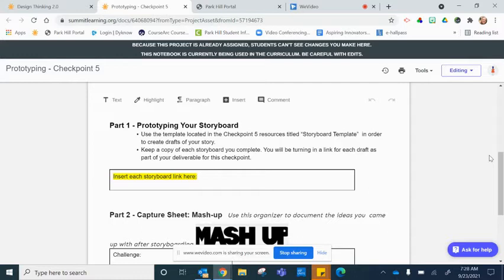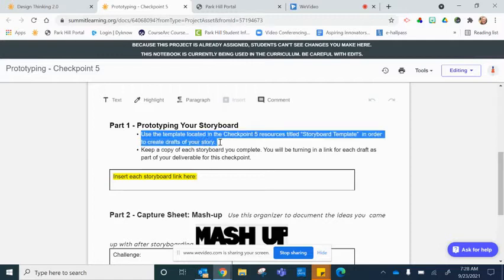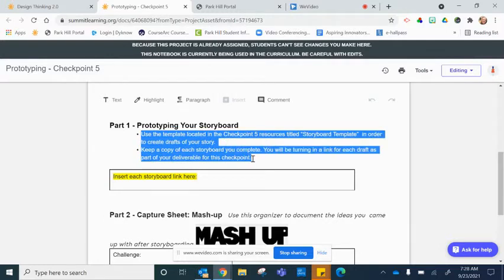But then what you're going to do is print off a template of a storyboard, and I'll show you where that is in just a minute. And you are going to draw the narrative that you eventually are going to write for your person. So at this point, we aren't writing anything. We are just dumping ideas on paper.